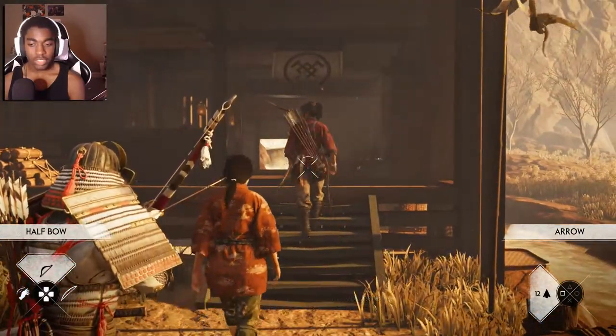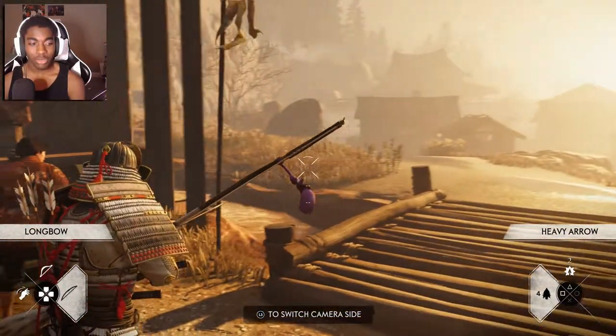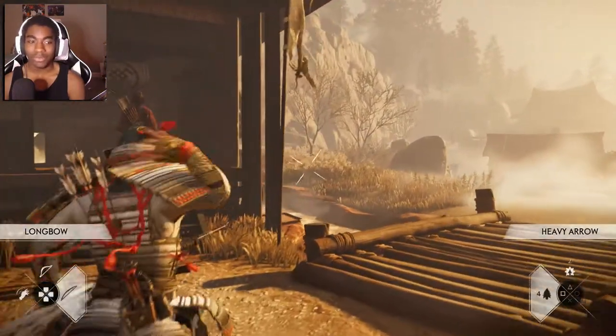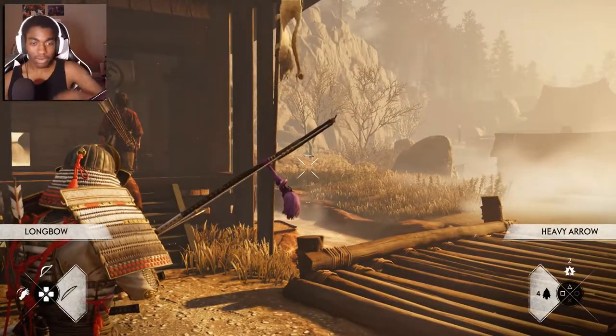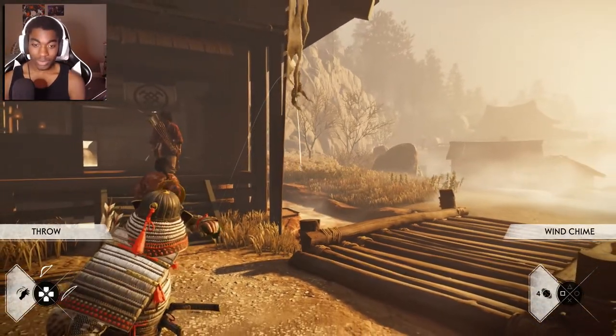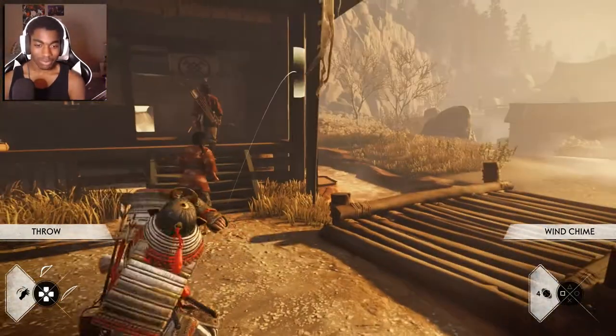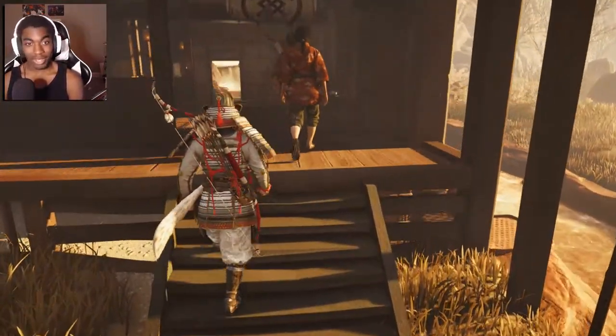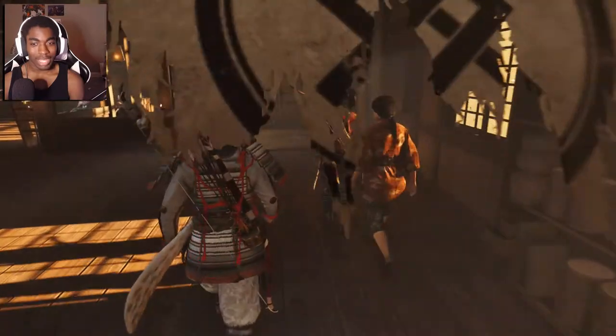All right, so just to let y'all know, I did get some extra stuff like the longbow. So if y'all see me pull out this thing in the middle of battle, it comes with explosive arrows, and I also got some wind chimes to distract some people. This is gonna be quite interesting. And I did upgrade my katana to do more damage, because I'll be needing it.